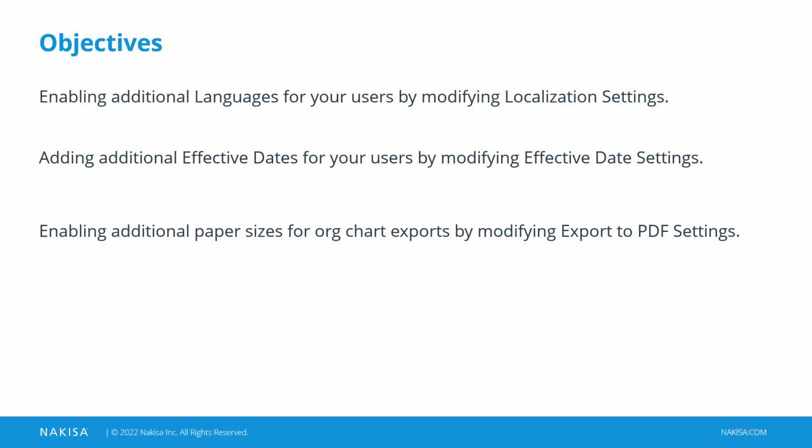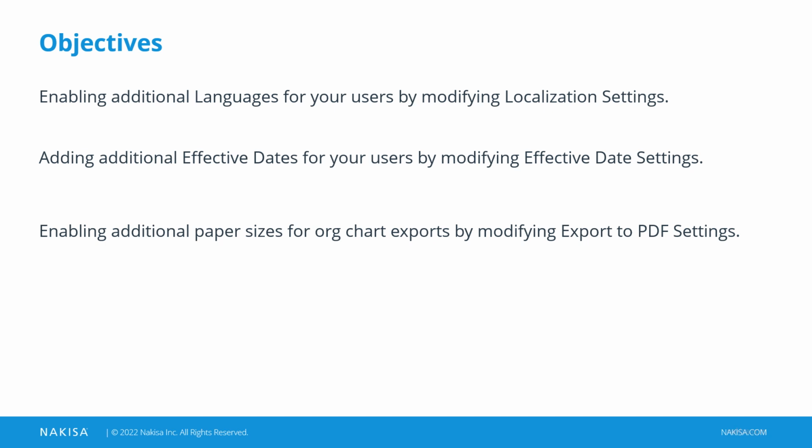Nakisa HR Suite can be accessed by users in any of the following languages once enabled, which include English, French, Spanish, German, and Portuguese. Please note, Nakisa HR Suite cannot translate your data, so your data will only appear in the language in which it was uploaded. If users access Nakisa HR Suite in French, but your data was uploaded in English, those users will see the data in English. But again, the field captions will be changed, and the other elements within the Nakisa HR Suite will be modified to French.